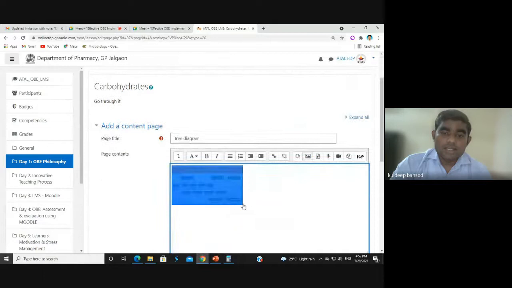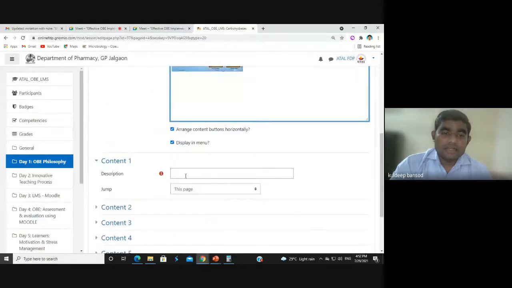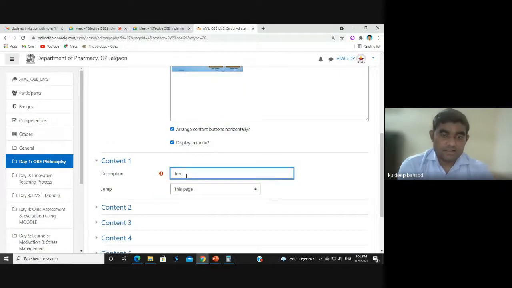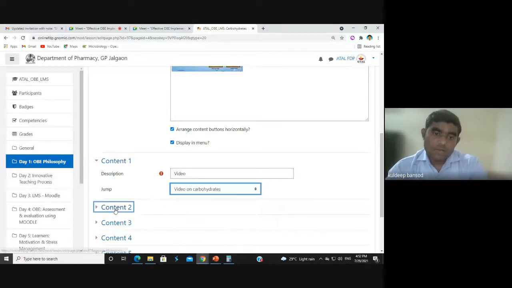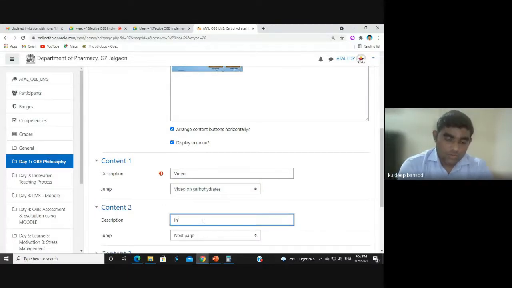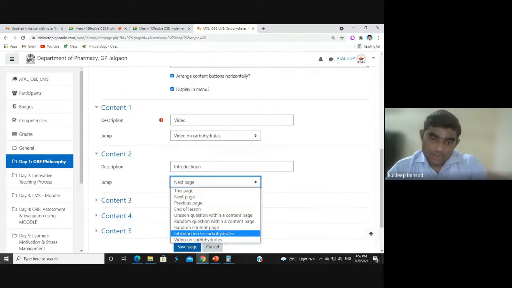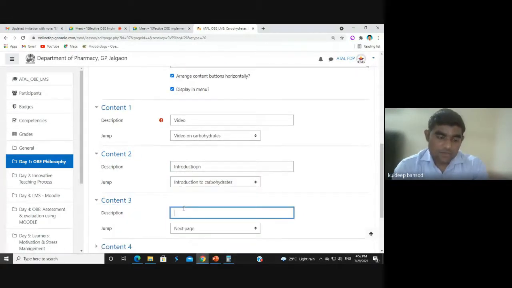So the tree diagram appears over here, and the description: go to the video on carbohydrate; content two, go to the introduction to carbohydrate; and content three, go to the questions.